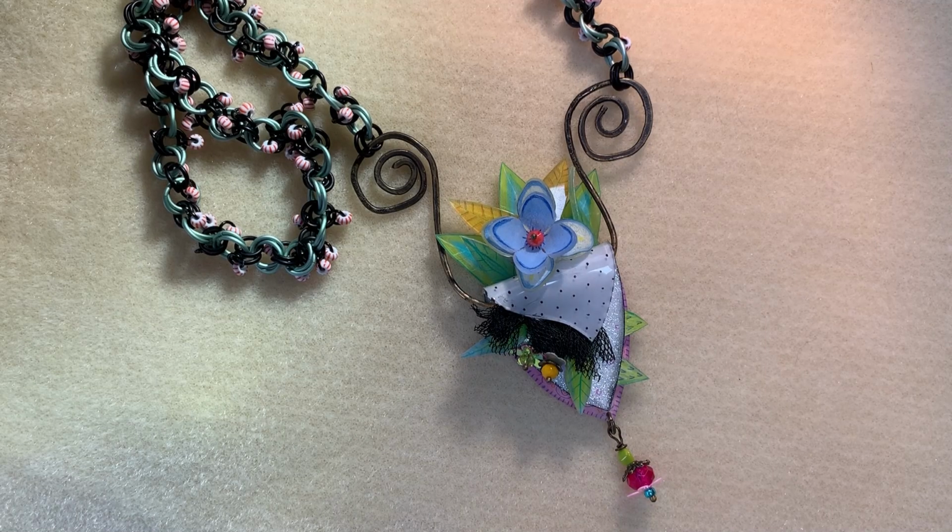Hello, I'm Mary Susie from Bead Me a Story, and today I wanted to share with you a little video of how I like to add colorful chains to my Shrinket pieces.